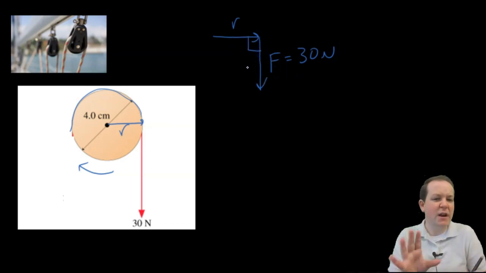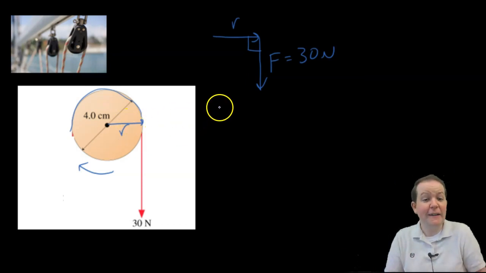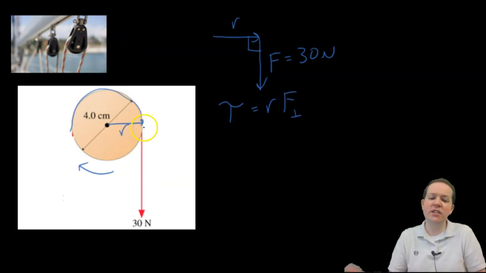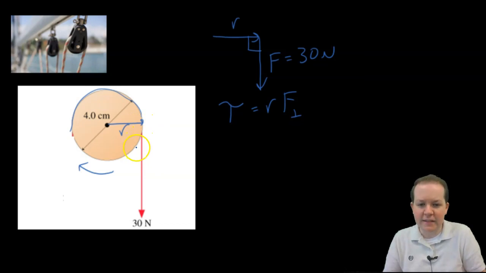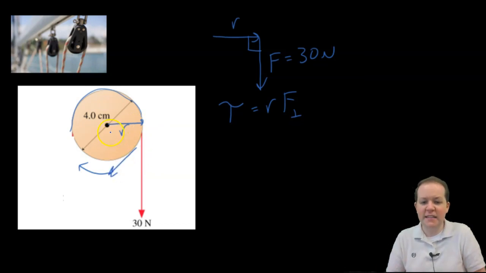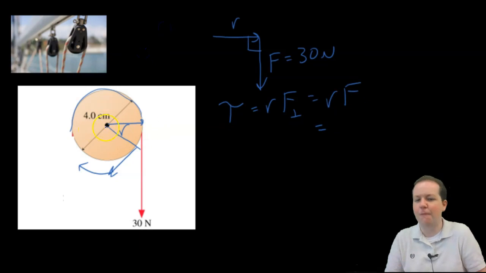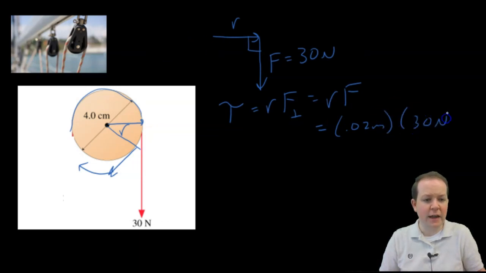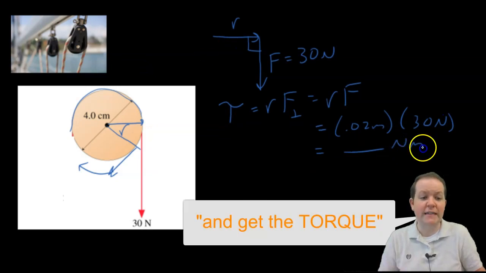So unless something really weird is going on, these pulleys are actually kind of easy. The torque is still based on R times the perpendicular component, but you're pulling straight down, tangent to this circle. Even if you were pulling the string this way, that's still perpendicular to the radius. So that's just going to be R times F. If you were plugging in numbers here, 2 centimeters, if I put that into meters, that would be 0.02 meters times the force of 30 newtons. And then bam, you could calculate the total torque in newton-meters.